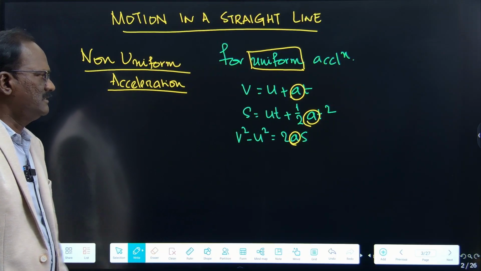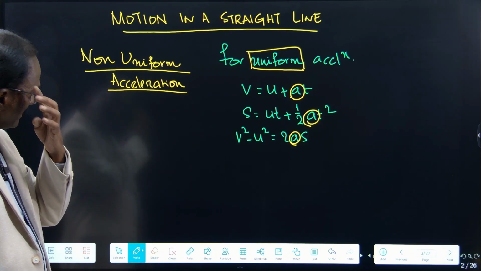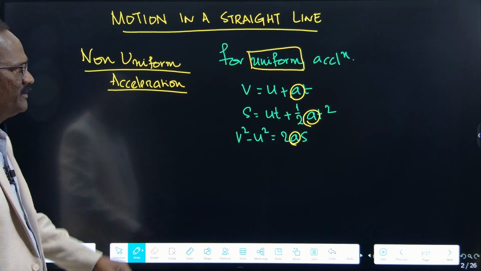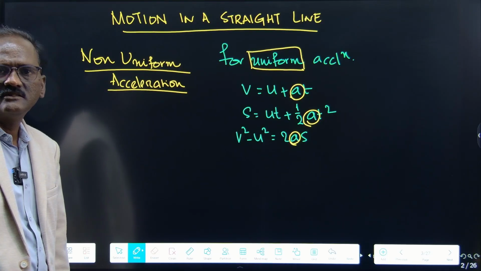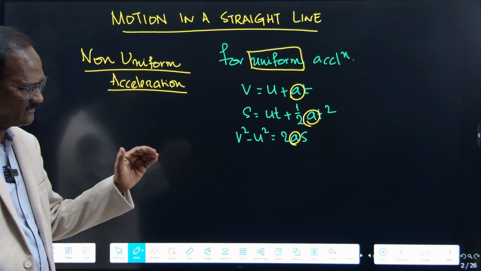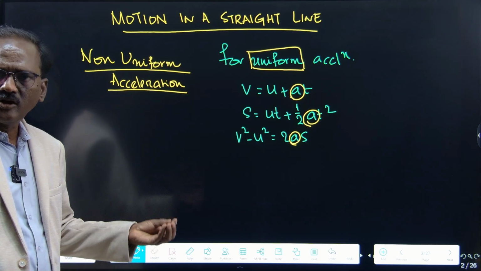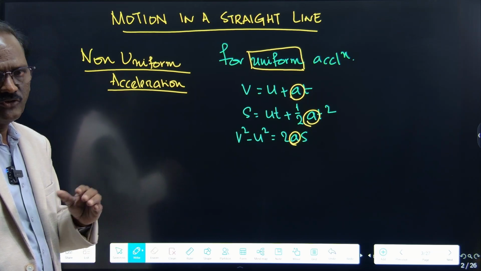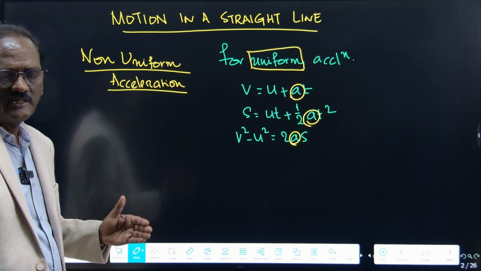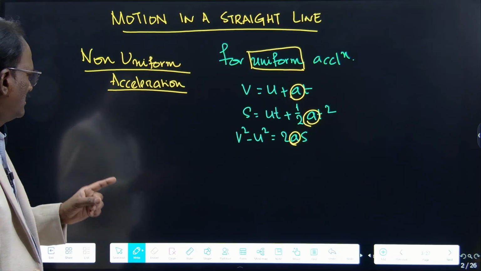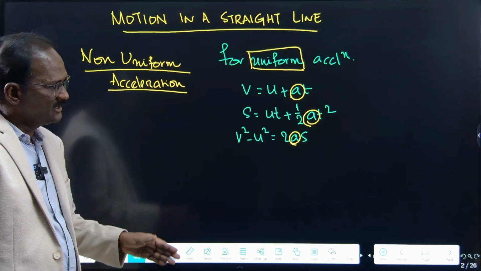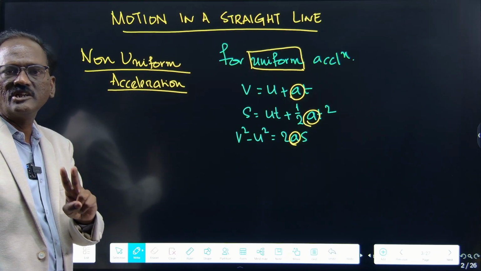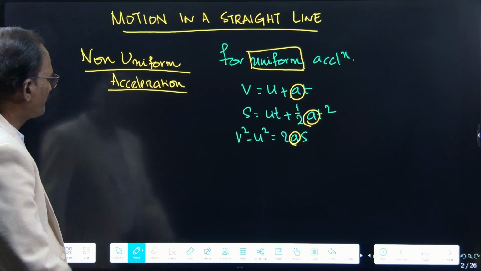If the acceleration is variable or non-uniform, how to solve the problems? This is what we are going to solve in this video lecture. Of course, a few problems have uniform acceleration also. Let us see one by one. The two equations I will regularly use in the entire video. Only two equations, they are fundamental.